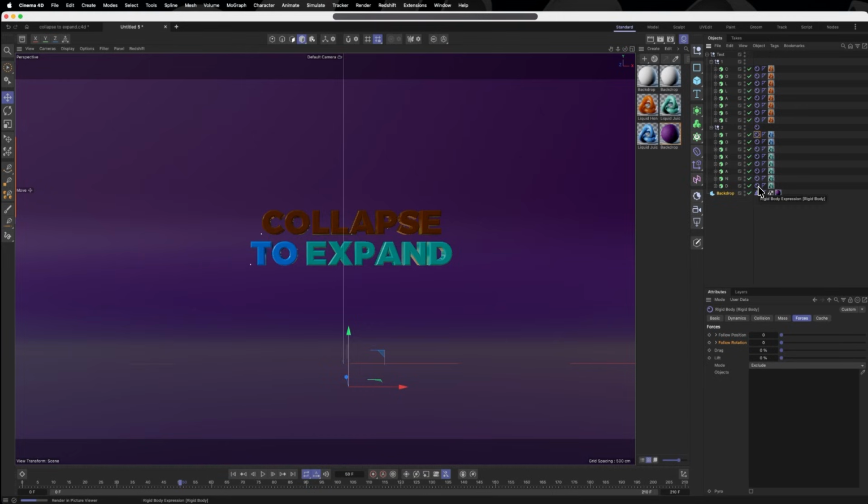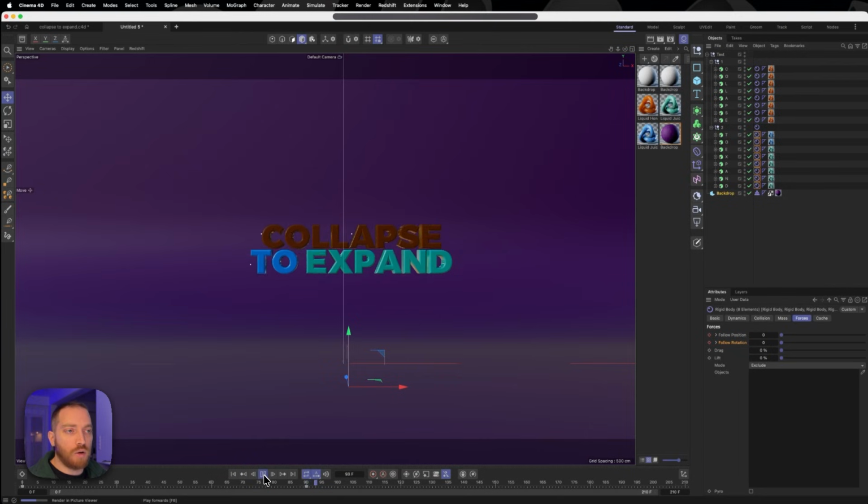I will select all the rigid body icons. So again, I'm going on the first frame, and then I will make them 10 and add a keyframe. And then I will go a bit later. Before we were on 50, now we'll go around frame 90. And then I will make them 0 and keyframe again. So that means that the bottom line waits a bit longer before it collapses. So the top line will fall down to the second line, and then they will all collapse together. Let's hit play to see how it will be.